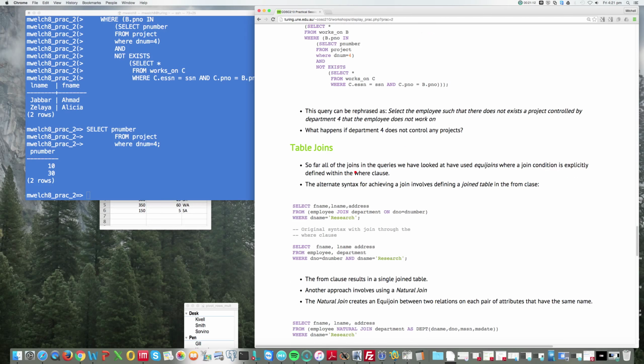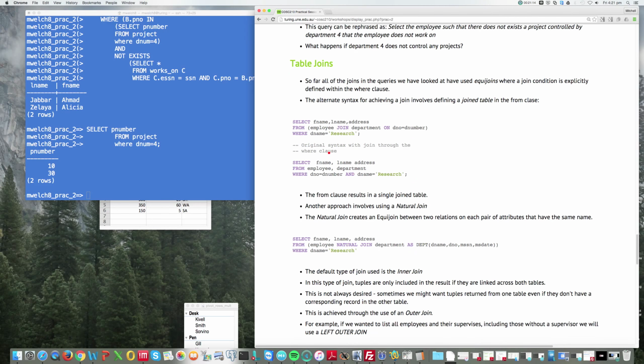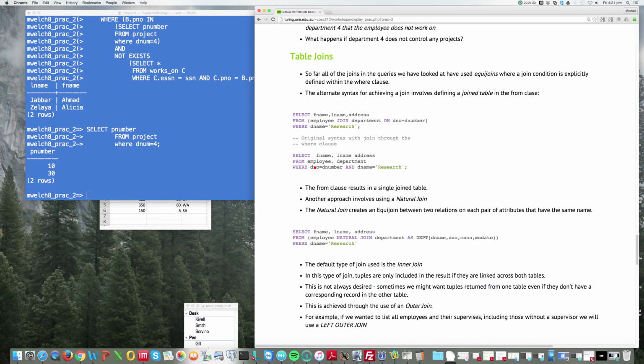Final section in today's video looks at table joins. Now, table joins can be implemented simply by using the equivalence operation between our foreign key and primary key, or the foreign key and the referenced key from the referenced table. So we can see here in a couple of examples, we can use the join operation as well. So we can start here. We can join employee to department on department number. We've also got an extra filter in here.